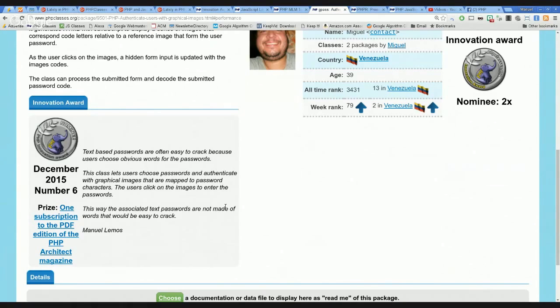And when the user wants to enter the password, he has to click on the images in the right order that he picked initially. So it is an interesting approach to make it harder for crackers to guess passwords, because they will not necessarily be obvious like common passwords based on words that many people pick. So kudos to Miguel from Venezuela, who picked as prize one subscription of the PDF edition of PHP Architect magazine.